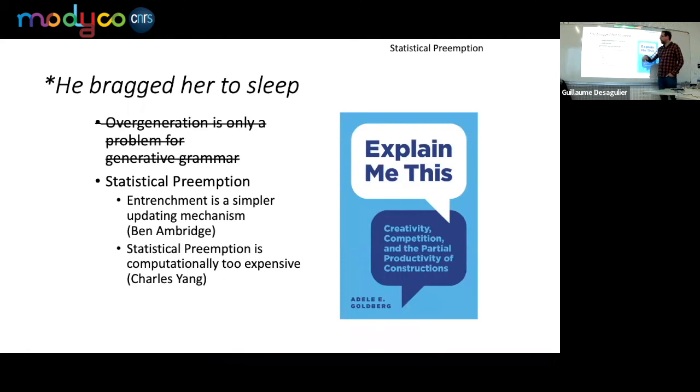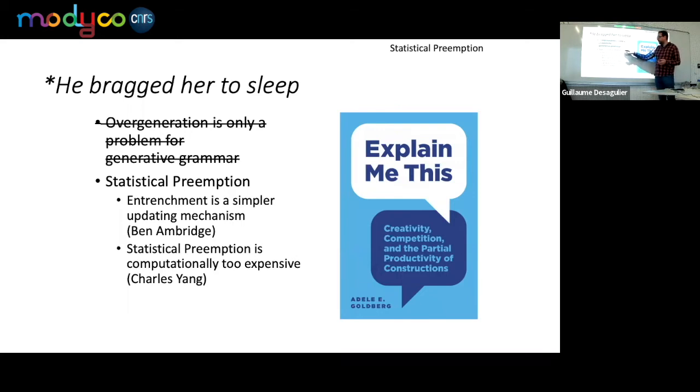But even if, let's say, we want to have a generative construction grammar, then you can do what Goldberg calls statistical preemption, meaning that if you have two potential constructions competing with each other for expressing a certain thing, if I observe the use of one construction with a particular meaning, I will simultaneously dampen my preference for the competing constructions. That's what she calls statistical preemption. We call that lateral inhibition in our research, but it's the same idea.